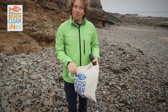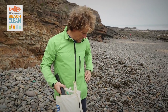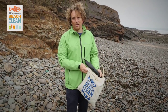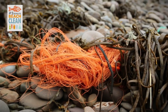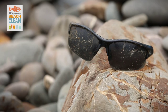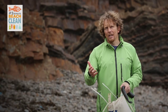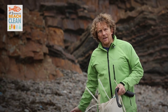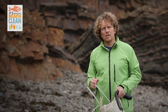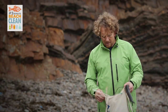Two minutes. It's amazing, really, what you can find in just two minutes. But the point is that you might think that this is nothing compared with the amount of rubbish that's on this beach. But it really does make a difference because everything has got the potential to harm wildlife. And so removing any of it is a good thing. But just imagine if we all got together — if everybody that visited this beach today spent two minutes picking up rubbish, we'd soon have it clear. And even though the next tide is going to bring in more, we just keep going and we'll still manage to make a difference.